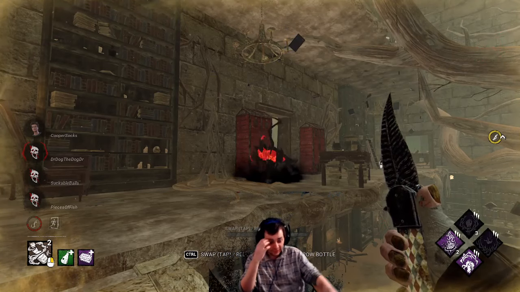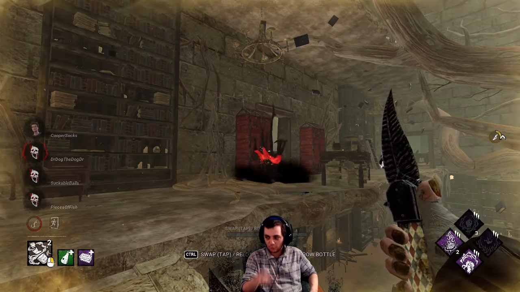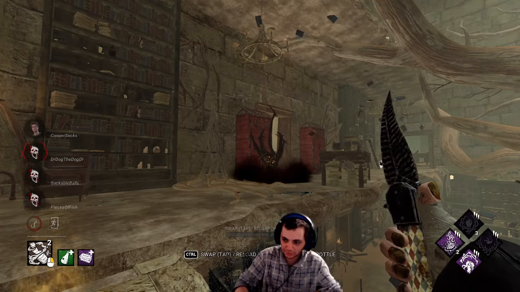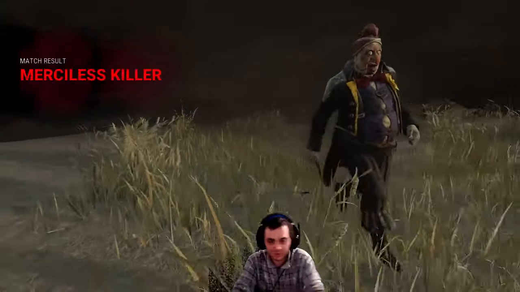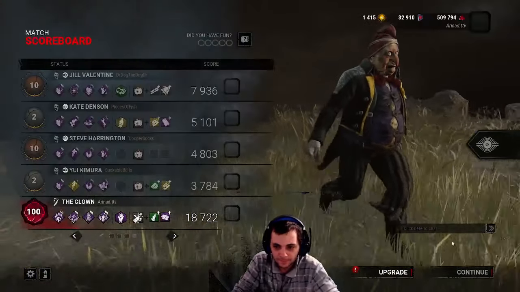Yeah, GGs to this team. They did play well, like I said. The early game on their part was on point. They actually were doing really, really good. That's how you play against Clown. You split, you do the gens, and they got them done literally as regular as you could.